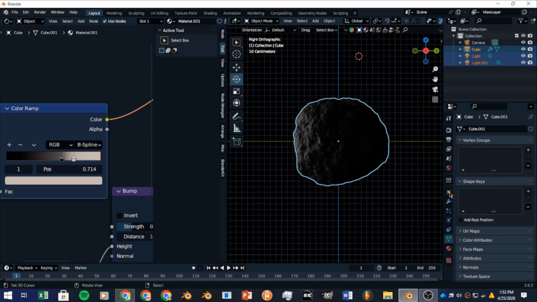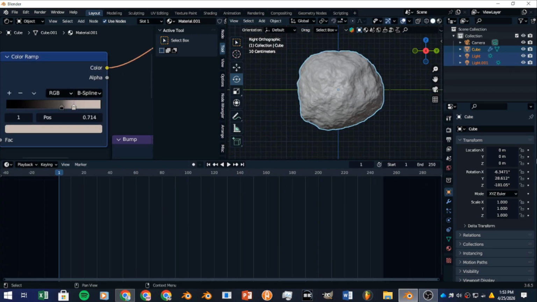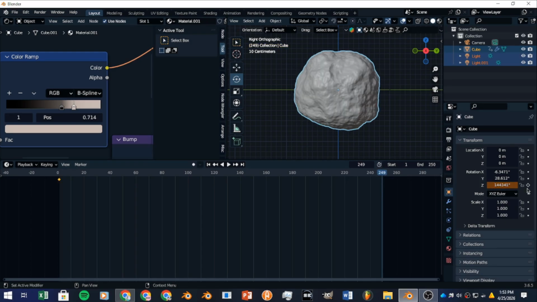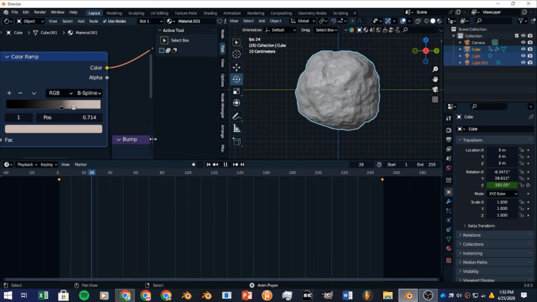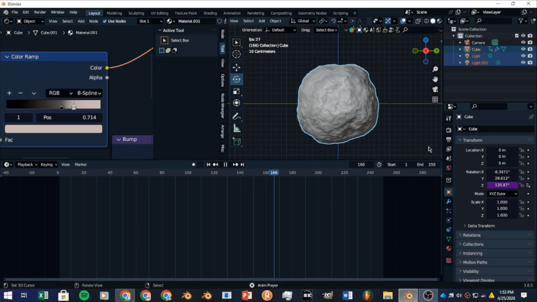If you also want this to rotate, I have a tip. Instead of making keyframes and torturing yourself trying to predict the outcome, delete that. Click on the z-axis value, type hashtag frame slash. If you want it to be fast, go smaller. If you want it to be slow, go higher. I want this to be average, so I'm going to choose 70, and boom, we have ourselves a rotating asteroid.